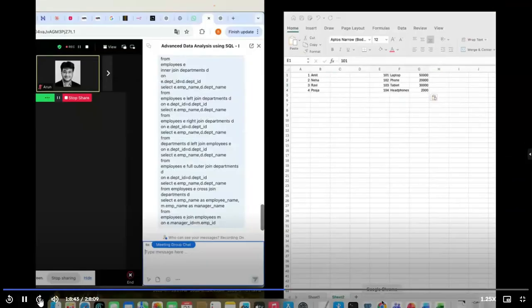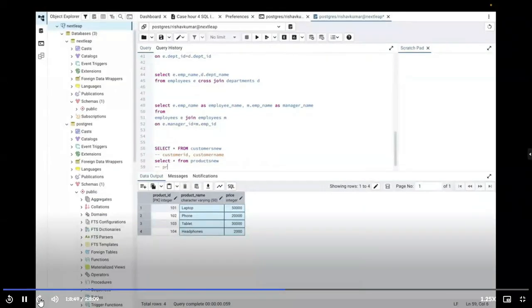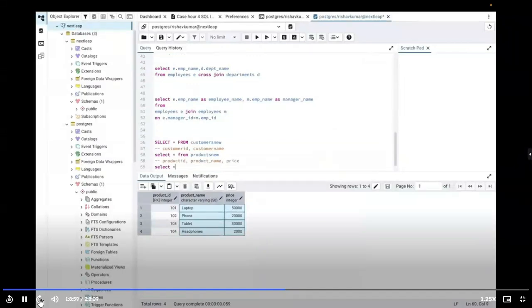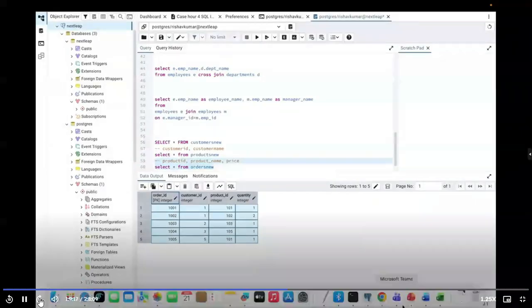And then lastly, I have product ID, product name, and price. The last table that I have is orders. You have the order ID, the customer who placed that order, what product it's placed, and the quantity. So this is our third table.